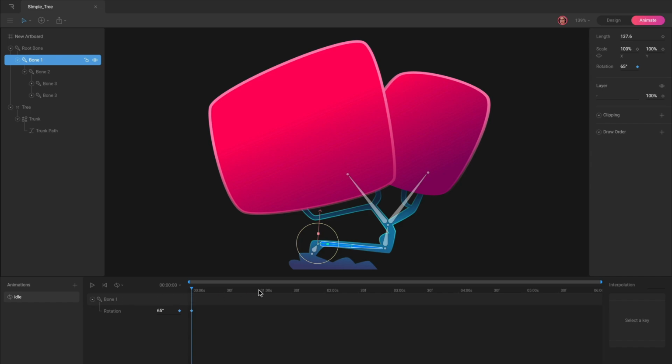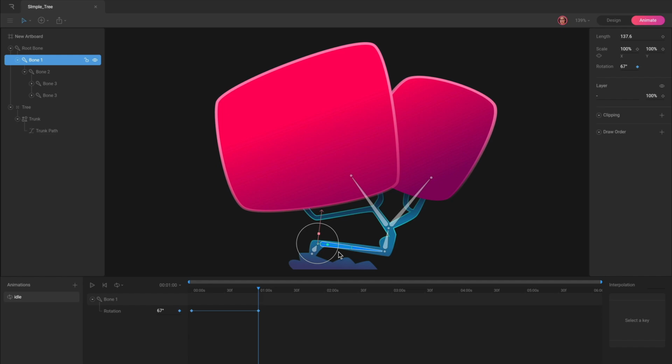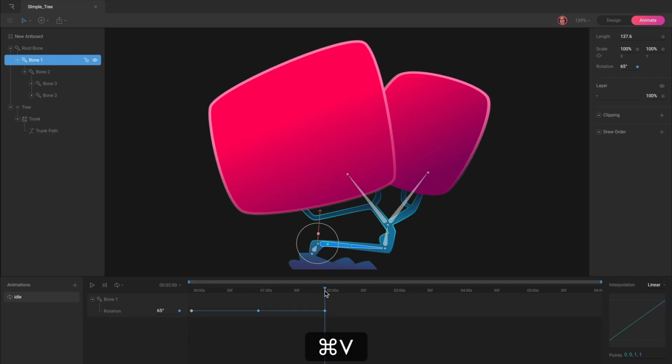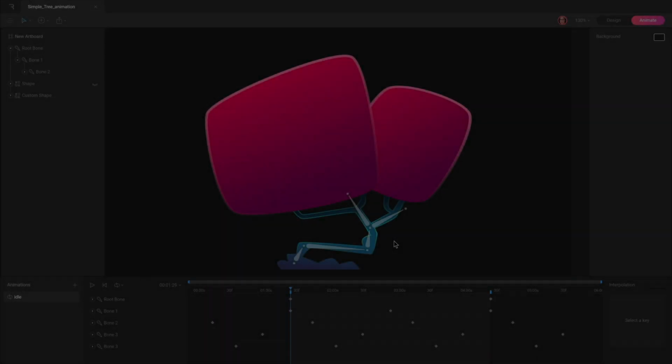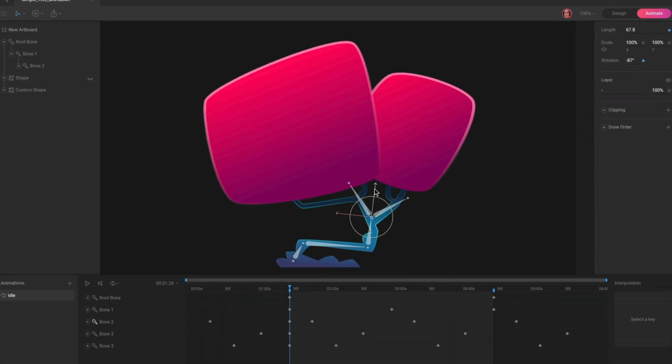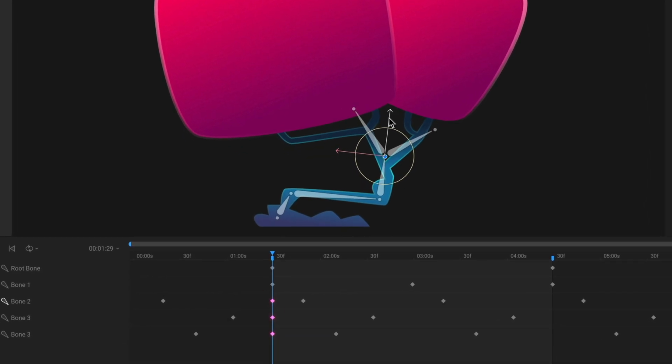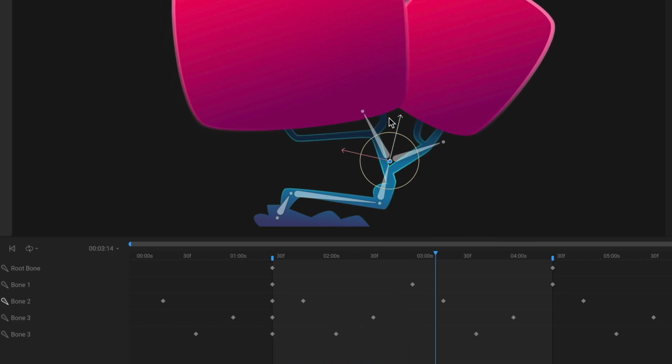Move the playhead forward in time and rotate the bone directly on the stage. This automatically sets a new key in the timeline. Typically, we recommend manipulating the bones themselves to set keys because it's easier to create the exact keys you want, but you also have the option to move the joints. If you use the joints, it's crucial to understand that the resulting transformation will set length and rotation keys for multiple bones in the chain.